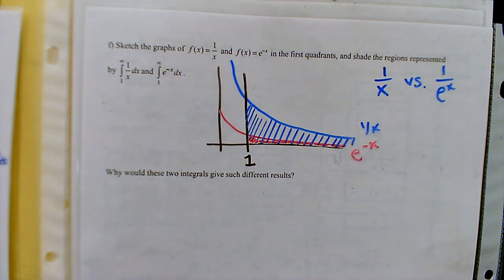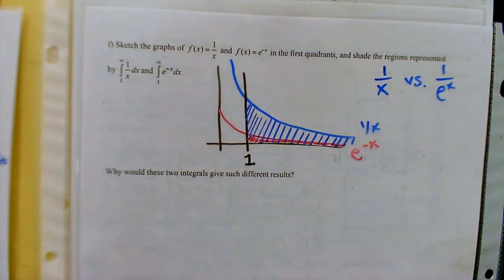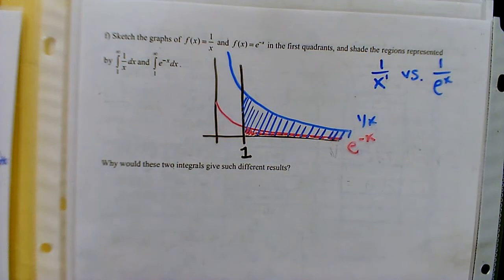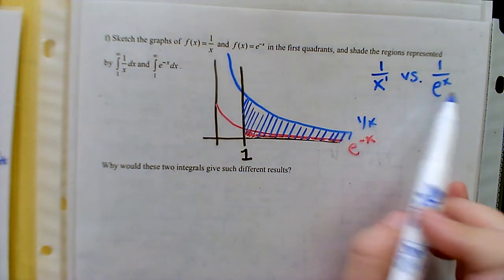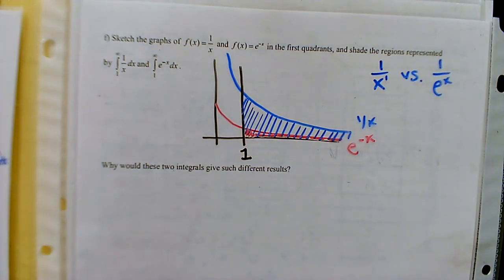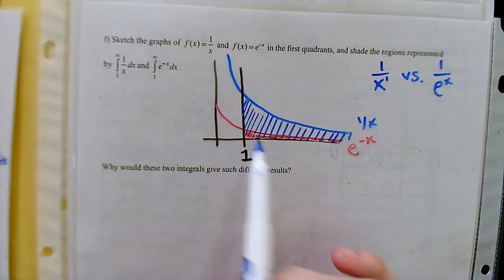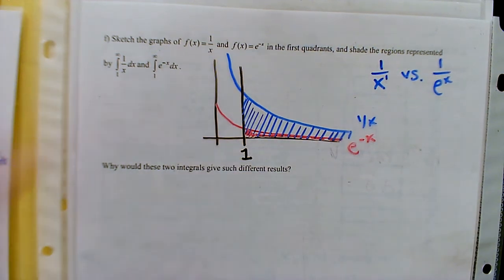Which one grows faster, x or e to the x? E to the x, that's an exponential, whereas x is considered a power function, okay? Its power is 1. So growth rates: if this one's growing faster, if it was just e to the x, notice how if you do 1 over that, it would be decreasing faster. If you trace it from left to right, you're going down. So it's something about the rate at which it's decreasing in this case.